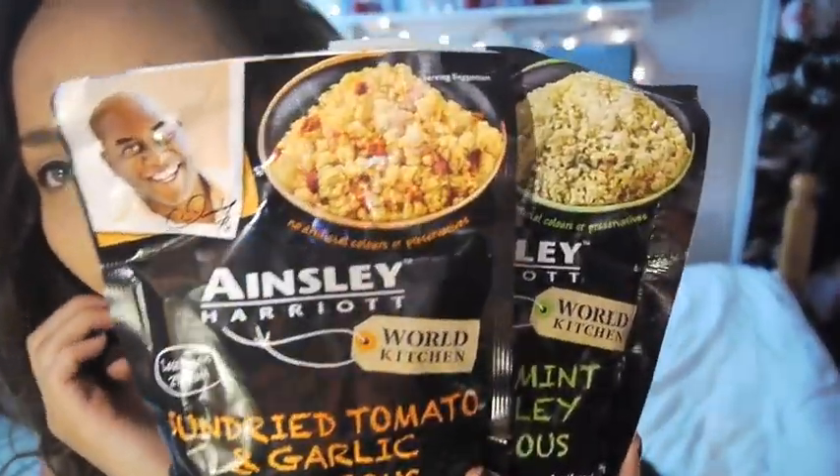If you want quite a quick, healthier snack, you can mix this with vegetables as well — couscous. This is flavoured couscous, but I also buy a wholemeal kind of couscous or just a normal couscous from the supermarket. You can mix that with some vegetables, and I put soy sauce in it. I picked these up the other day from Sainsbury's and they're really cheap — about 80p or 89p. The calorie count isn't very high at all: it says 192 to 196 calories. So that's not a lot for quite a healthy snack.